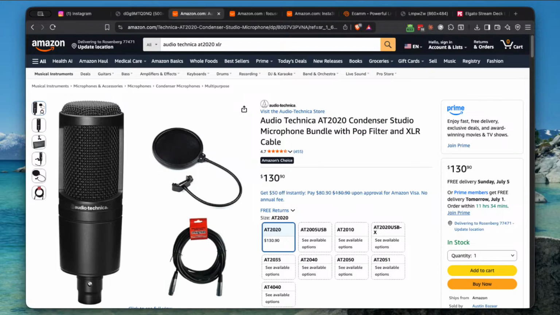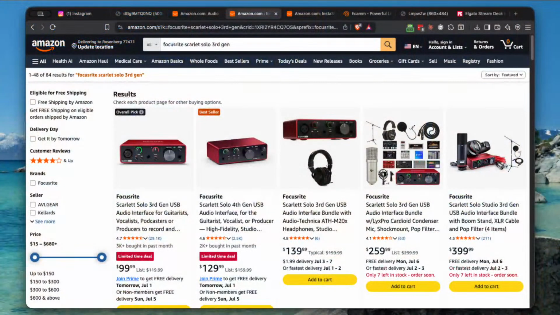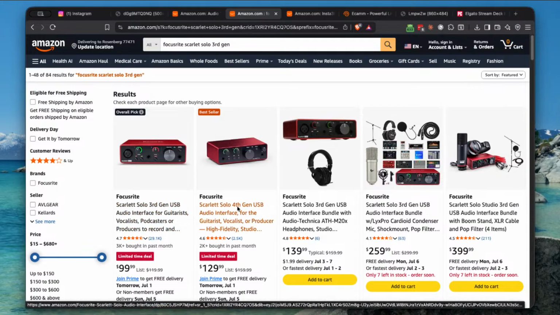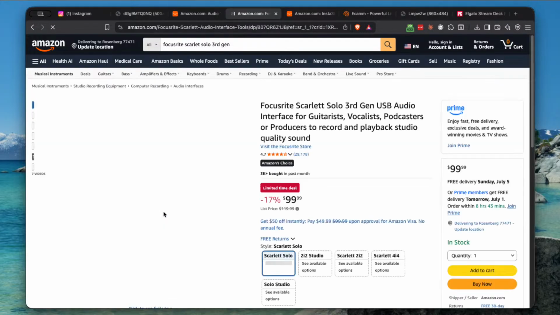The other thing when it comes to the audio, because we know audio is so important to video, you want to make sure you have good audio. And with that, the microphone is one piece, but how you get it into your computer is another piece. And so the thing that I have set up for mine is a Focusrite Solo. Now, the Focusrite Solo, I have the third generation. They do now have out the fourth generation. So if I was getting one, I would look at the fourth generation.